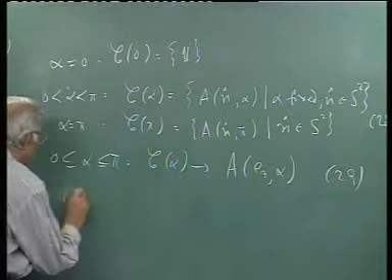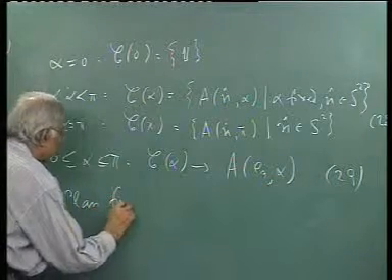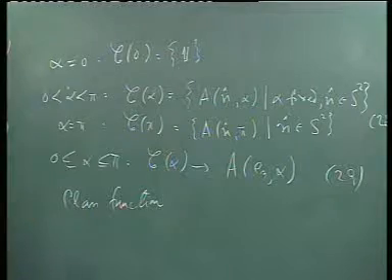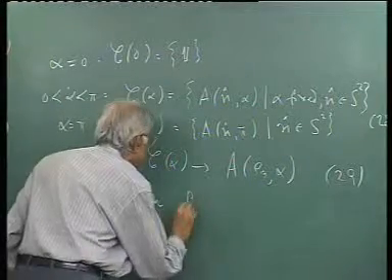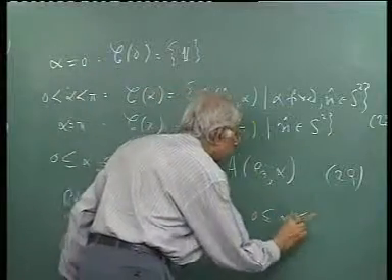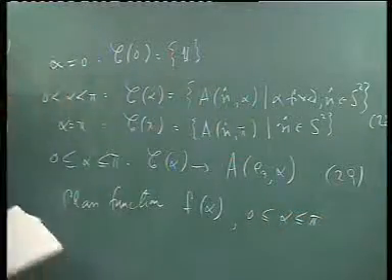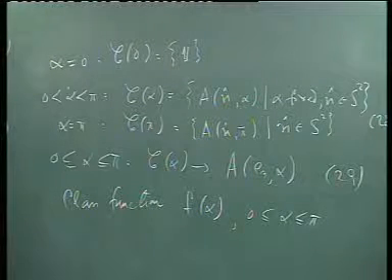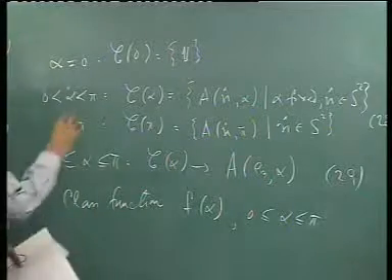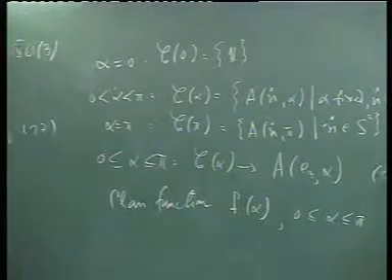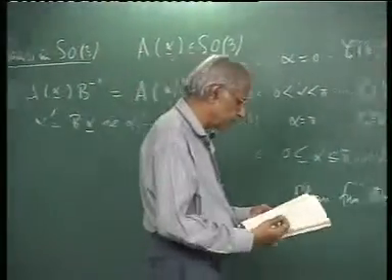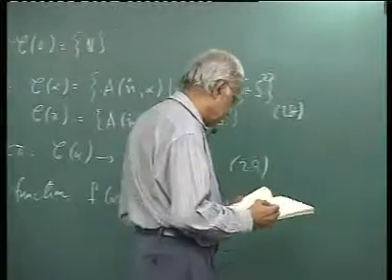A class function, that is a function which has some value on each equivalence class, would be written as a function of an angle alpha, where alpha runs from 0 to pi, less than or equal to pi and greater than or equal to 0. So this is one very simple exercise which you see from the axis angle description. So this is an application of this description.